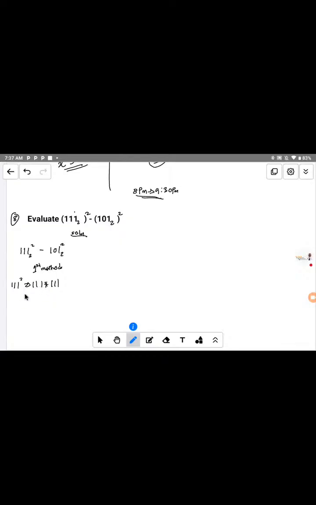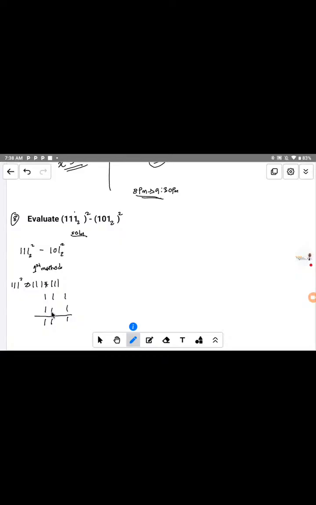So we just do the simple mathematics here. 111, and the second one 111, and then we multiply. That is multiplication in number base system. So 1 times 1 is 1, 1 times 1 is 1, 1 times 1 is 1. This one is done, so let's move to the next one and multiply them.